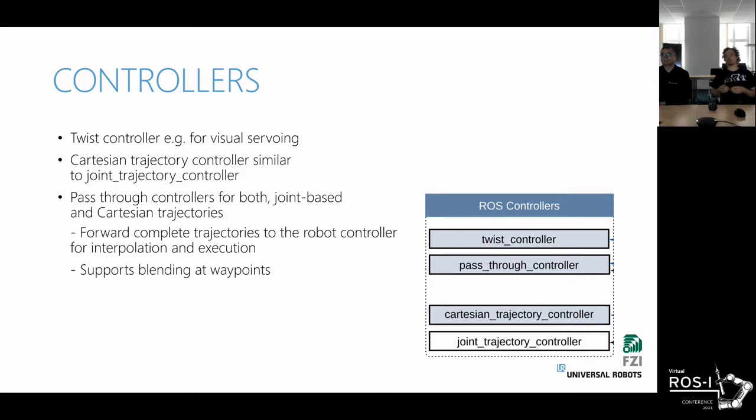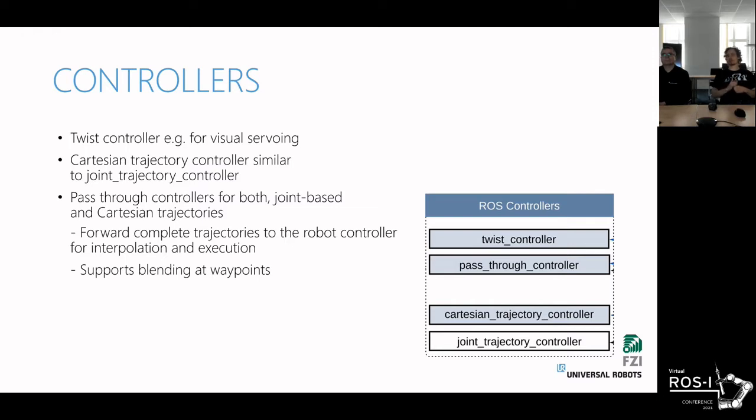It's actually pass-through controllers, as one for joint space and also one for Cartesian space, where the interface is the same as for the existing joint trajectory controller and also for the new Cartesian trajectory controller. So from the outside, it doesn't really look any different to the traditional joint trajectory controller. However, execution is shifted towards the robot controller to let it care about that. And as it's being executed on the robot controller, it currently also supports blending at waypoints, for example, as you're used to from a more industrial application point of view.